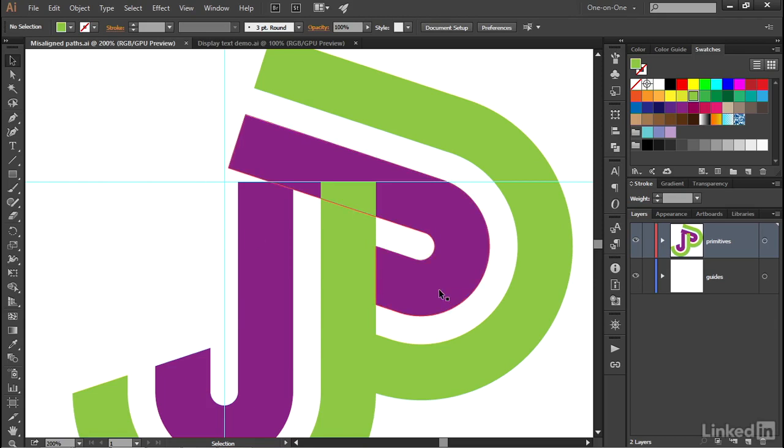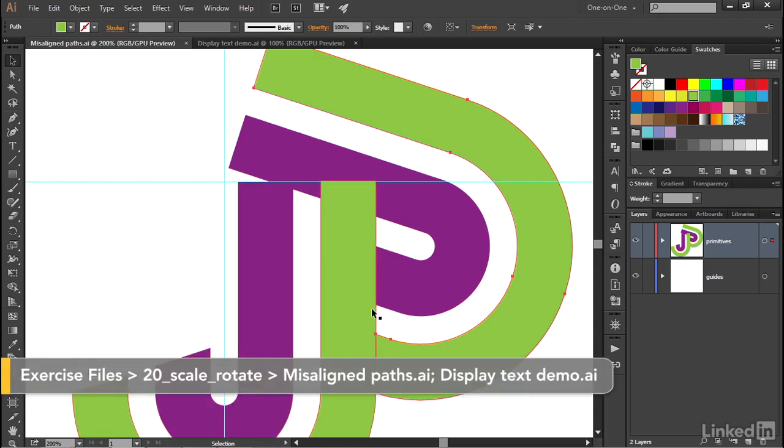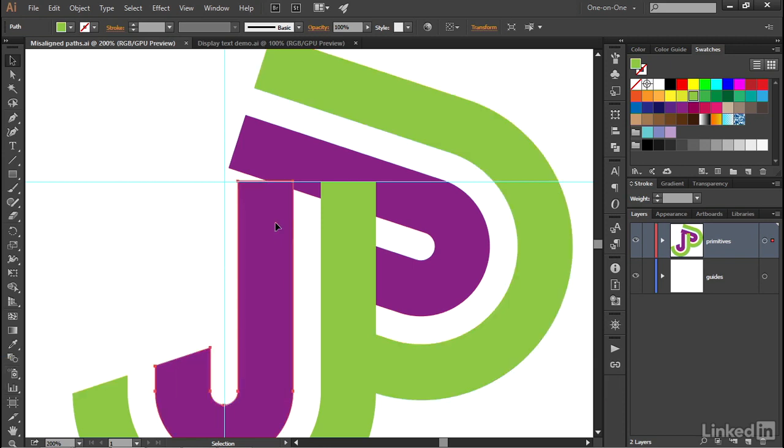So at this point, you can see that the bottoms of these two J's here are slanted at exactly the right angle in order to ultimately create the star logo. The tops, however, are not. Now, we could solve this problem using minus back or minus front, just as we did in the previous movie, but I want to show you a different way to work.